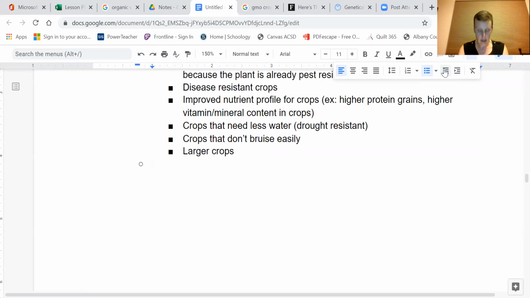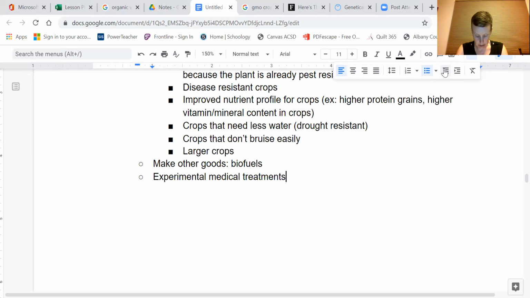And then, outside of foods, we can make other goods. So we had medicines, we had foods. I'm going to put biofuels as an example here. There's a lot of research into other ways to make fuels to move away from our dependence on petroleum. So biofuels is one place where we could go. And if we can get bacteria to spit out fuel like they spit out insulin for us, that would be great. That would be a source of fuel for us. They could pull carbon dioxide from the air and spit it out as fuel. That would be amazing.